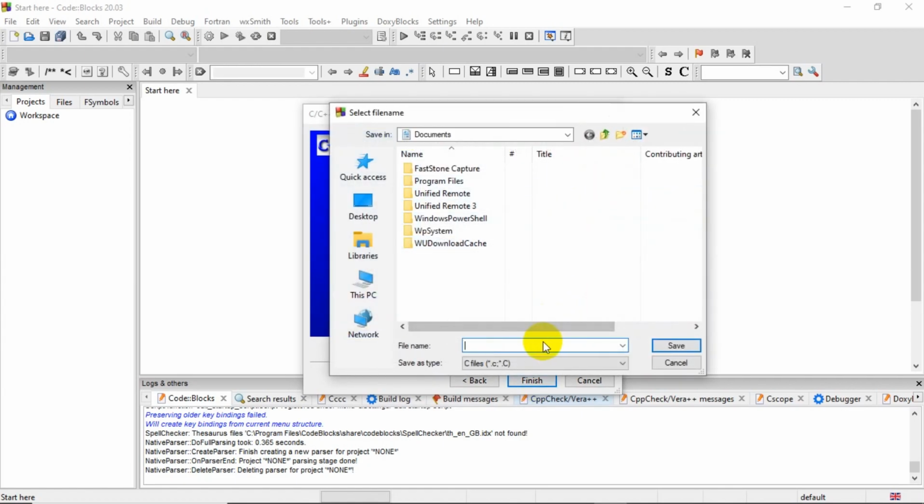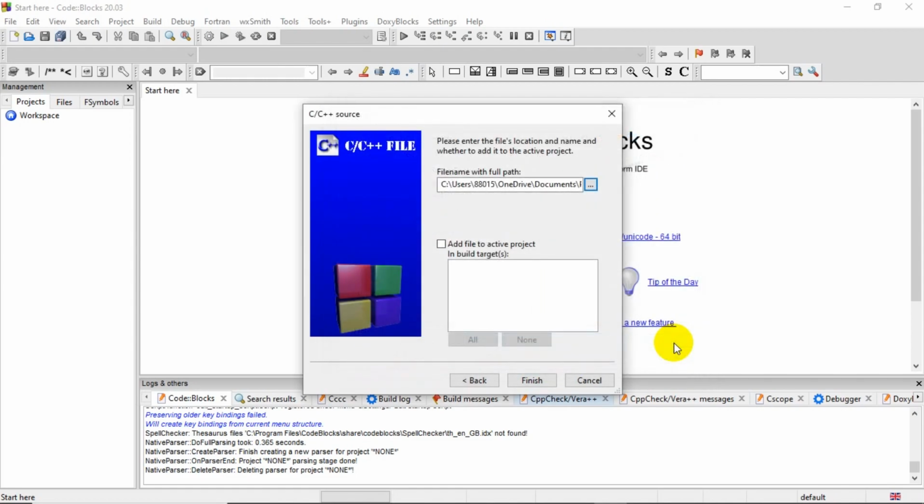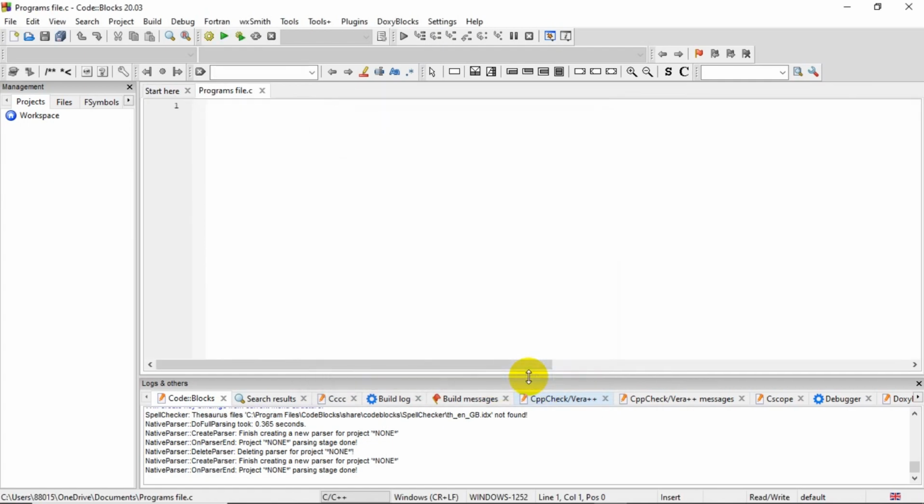I will create a file in documents, with a file name called programs, and go for C files and click save, and then click finish. And by this we will create a program file.